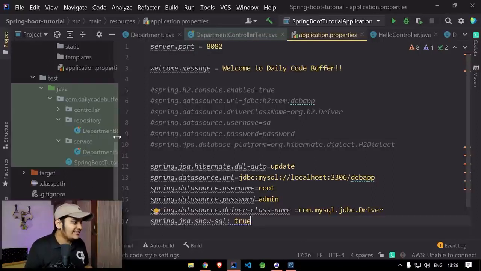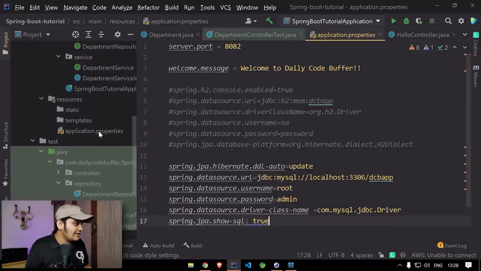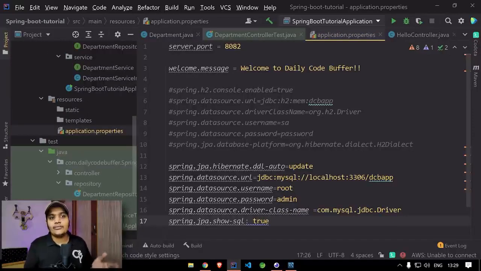What we can do over here is, at the same place where our application.properties was created, we can create our application.yaml file. Before that, there are different plugins available to convert your properties file to YAML configuration as well. There are plugins available in IntelliJ IDEA, Eclipse, and VS Code also. So if you want to convert, you can use that as well. There are different online tools available where you give your properties and it will convert them to YAML configuration. You can choose whichever is comfortable for you.